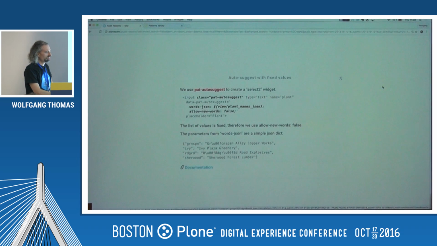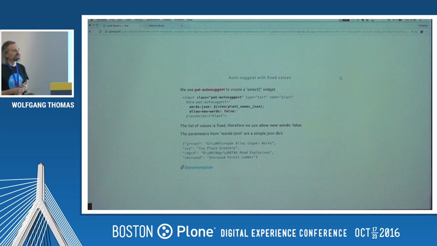This is called the pat autosuggest. So you have an input widget. You put the class autosuggest on it, and then you have several options to define where the suggestions that you see there come from.